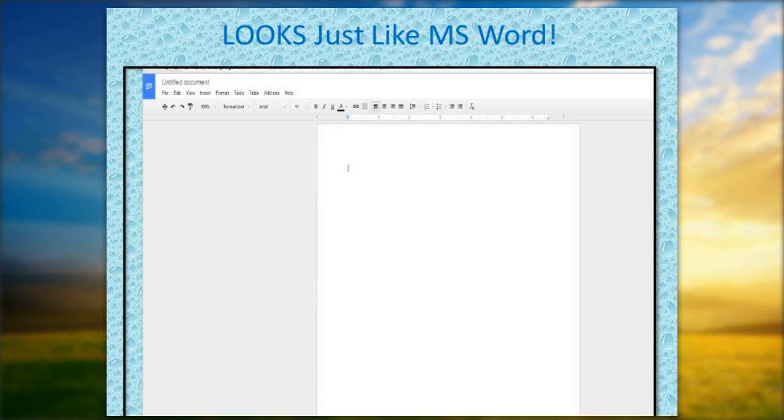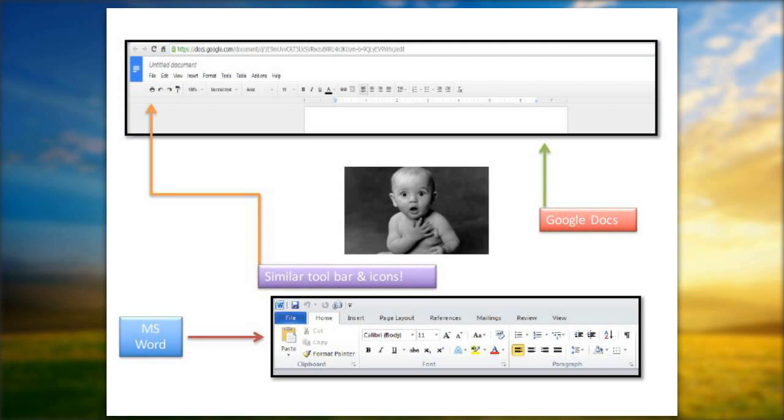So this is just a quick screenshot of a Google Doc. As you can see, it looks like Microsoft Word, very similar format. And then as you see here, you've got a similar toolbar from Microsoft Word. So at the bottom of the screen is a screenshot from Microsoft Word. The top of the screen is a screenshot from Google Docs. So it looks very similar. It has most of the same features and functions. It works pretty much exactly the same way, except that it's online and saves automatically.